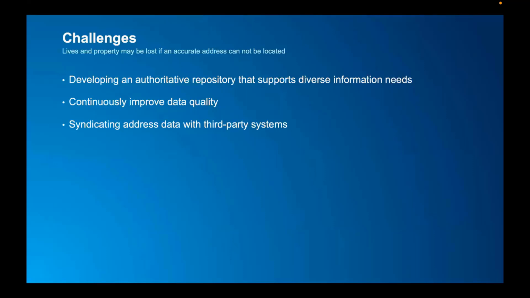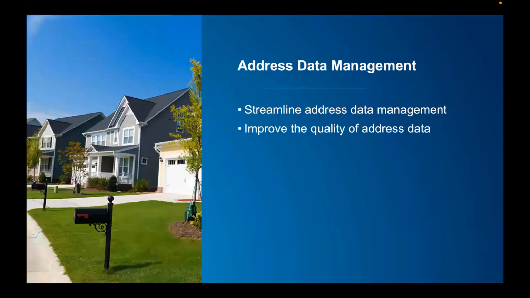It's important that we continuously improve this data, whether that's adding additional content for things like units and suites that may not exist in your property information, or even more detailed information that's coming from development. It's really critical that this data constantly improve and be validated throughout key workflows. And then ultimately, we want to help you take that address repository and syndicate it with a whole bunch of third-party systems. And that's a really critical aspect.